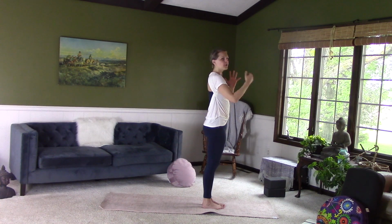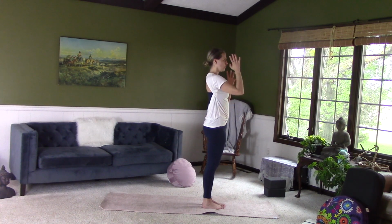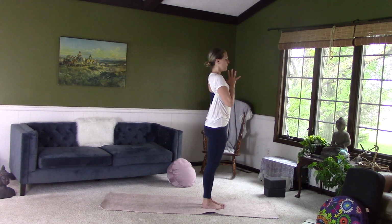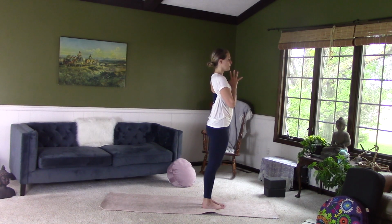We were inverted for a little bit, so it's normal if you feel a little bit wobbly, a little bit lightheaded. When that happens, ground down into the earth. And breathe. Find a gazing point.